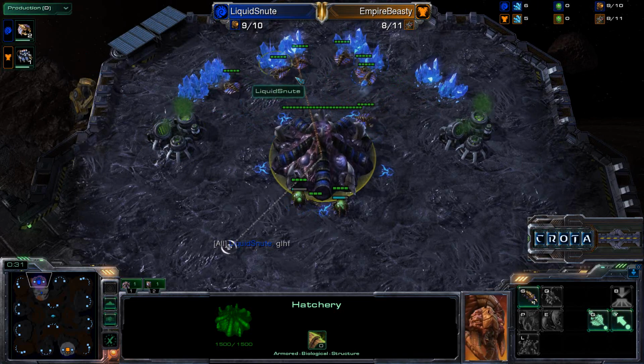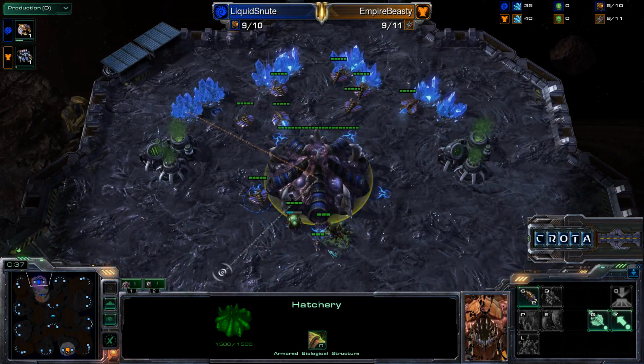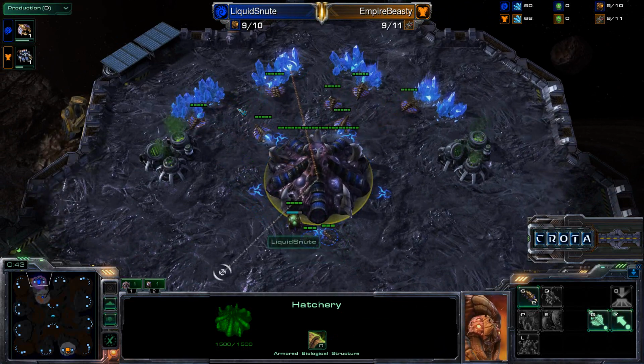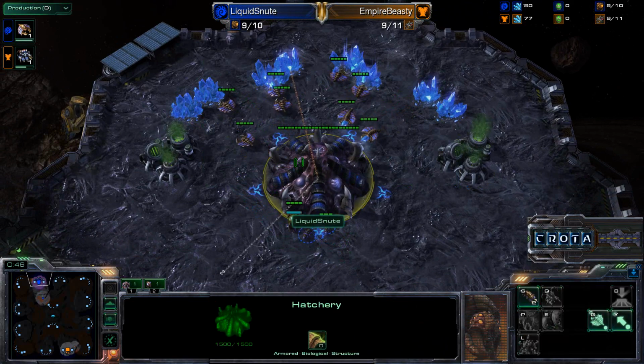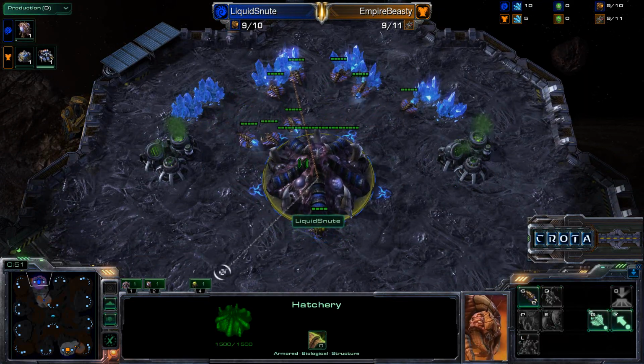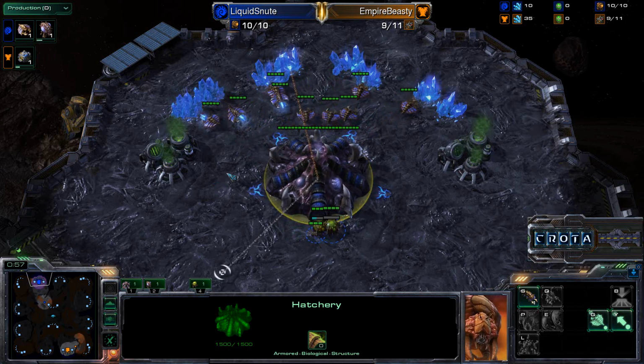Game 1, just a sight to behold how well Snute was able to play the game and control the pace of the game from the start. You can take a look here. Snute not doing anything too crazy, perhaps knowing that he can take a game in macro and not going to be going for any crazy 7 or 10 pool antics.